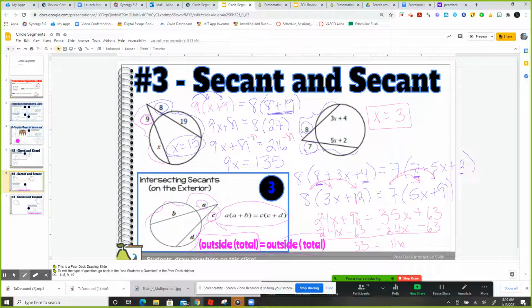So what just happened is really important. If you get to an answer in geometry and you get a negative, or you're about to get a really weird negative, go back and think, wow, I don't know if that makes sense. Just like we just did. Nasia and I had that same thought at the exact same time. I'm sure many of you also did. She was just the one that verbalized it. And then go see if you did something crazy like I did. I just didn't read my 1 in front of the 2. So 8 times 2 is very different than 8 times 12. Does that kind of make sense? The outside times the total equals the outside times the total.